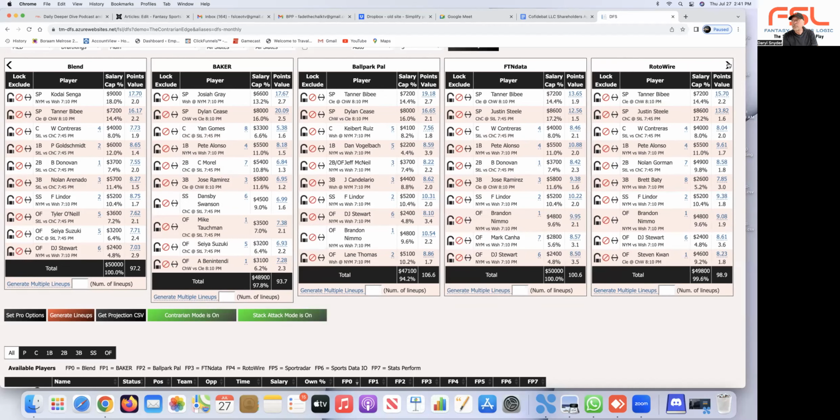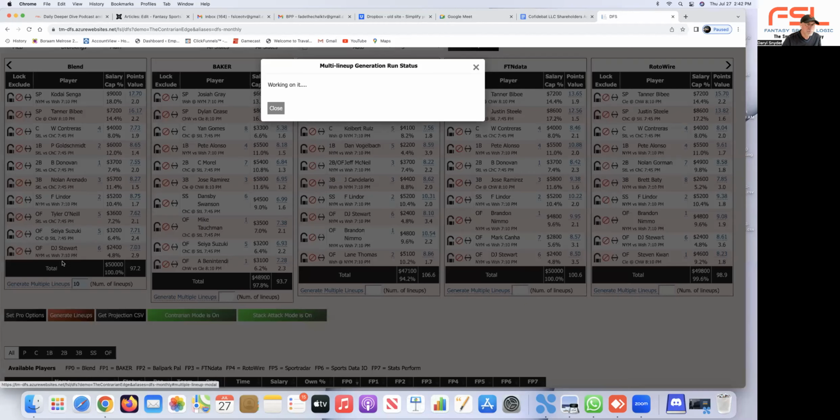And then you can go a step further. If you're playing a max 150 or a max 20 or 3, a single, your single's right there. The first ones are probably the ones with the greatest possibility, but if you want to get different, can't remember how many I entered, I think I played half of a max 20 or something. Let's say 10. 10 on the blend, right? Show me something good.